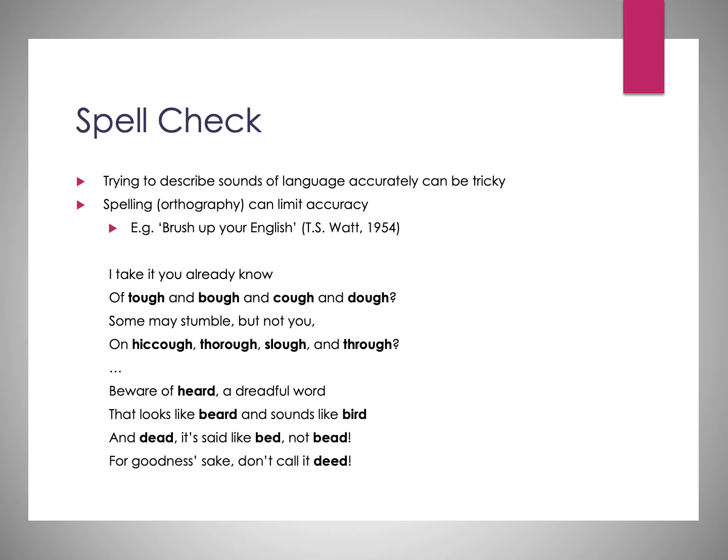If you look at those bolded words in the first paragraph, you'll notice that all of those end in the same spelling, that O-U-G-H spelling, but there are several different pronunciations actually happening there. Whereas in the second paragraph, we have lots of different spellings for words that actually sound similar to each other. So this ends up creating a very big problem when we're trying to describe what the sound system is, because our spelling system doesn't actually capture what our sound system looks like.